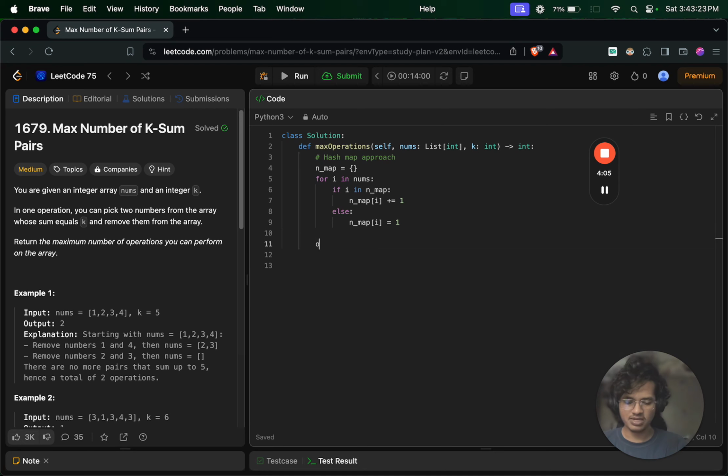As previously, we should also add operations count as 0 and loop through the numbers array. Here we're not sorting.